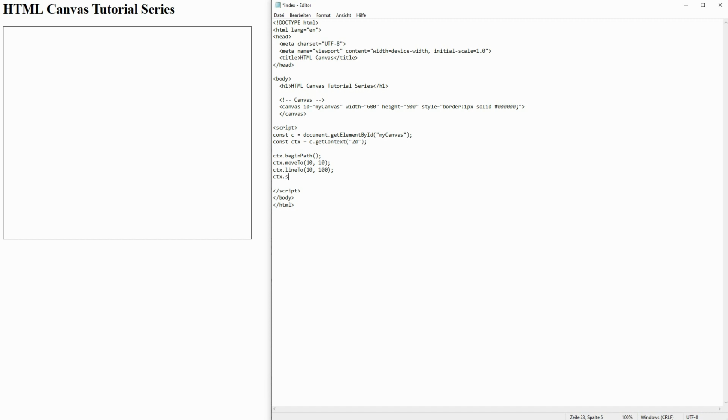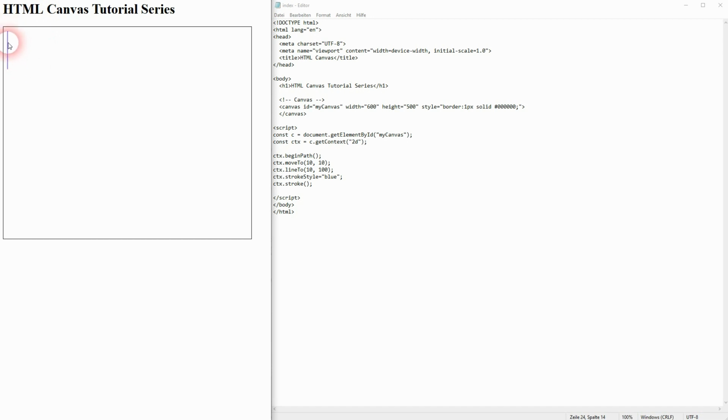So now we have created it, but we won't be able to see it yet. To be able to see it, we need to give it a color first, and we use stroke style for it. Let me make it blue. But still, it's not visible yet. We first have to call the stroke, and now it's visible finally.